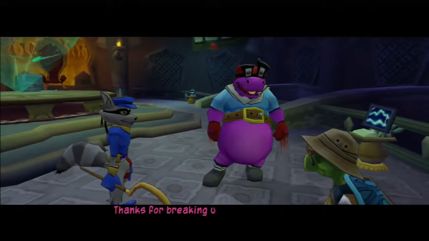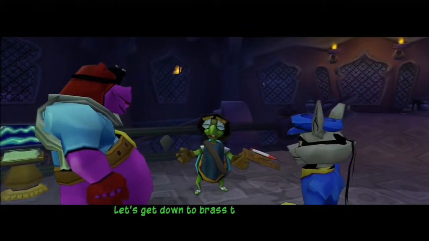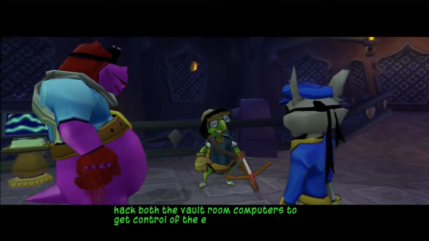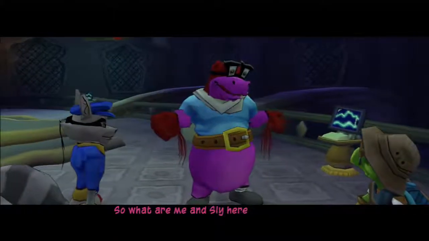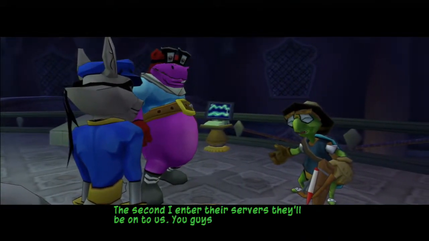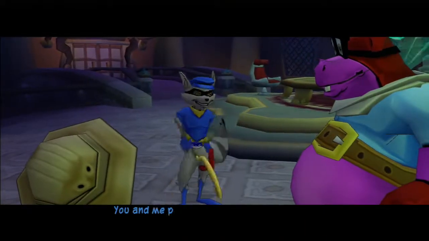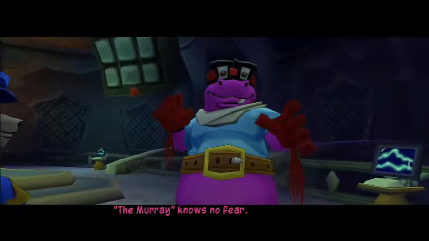For breaking us in, pal. The Murray approves. Let's get down to brass tacks. I need to hack both the vault room computers to get control of the electronic winch above the ballroom. So what are me and Sly here for? The second I enter their servers, they'll be on to us. You guys need to work together to keep the thugs off my back. You and me, pal, side by side. The Murray knows no fear.